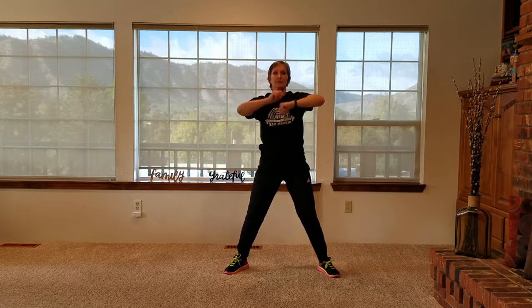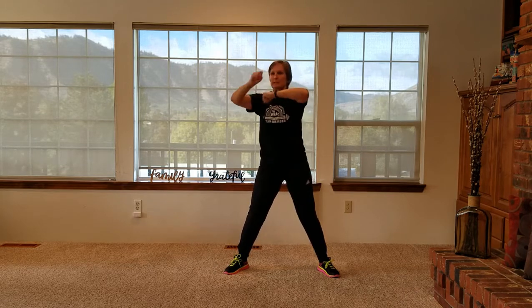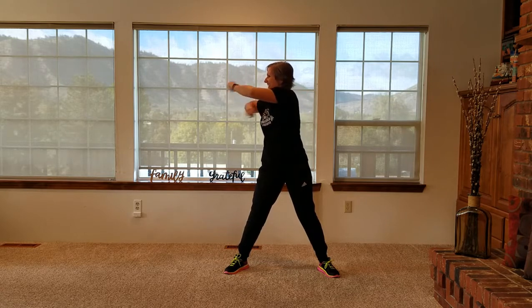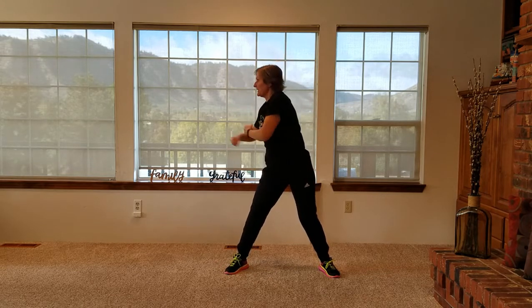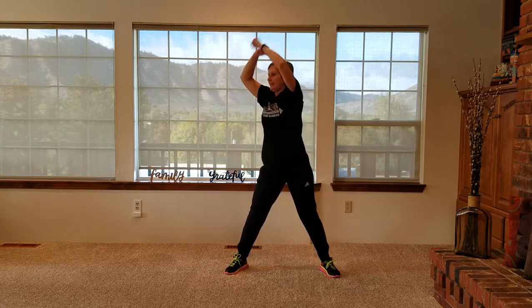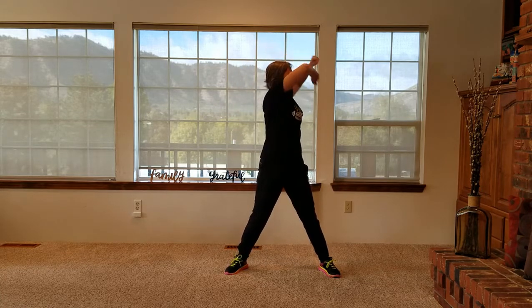Now come back to center. Reverse it. Let's go to the side. And reverse. The other side. Reverse. Do it again. Whew. And reverse. Come back to center. Get it low. We're going to go around. So up and around. You might feel pretty uncoordinated. Reverse. That's okay. Just try to control those hands and reverse. Up and around. And reverse.